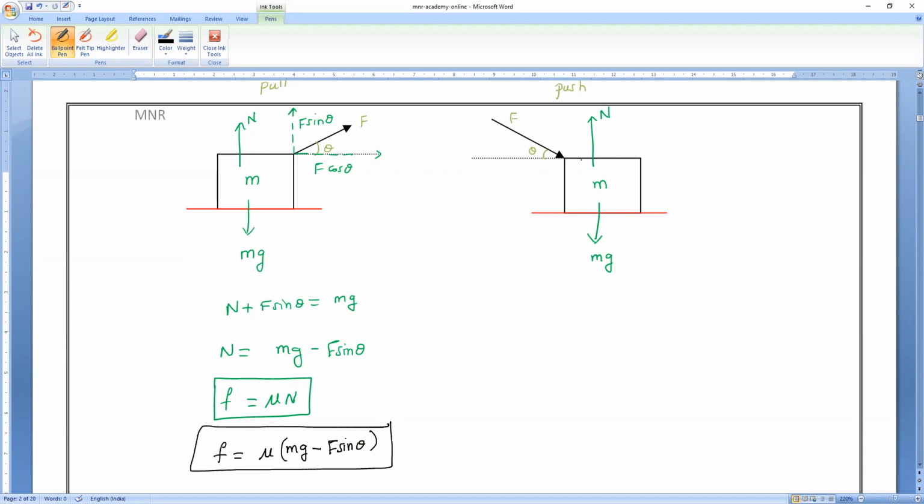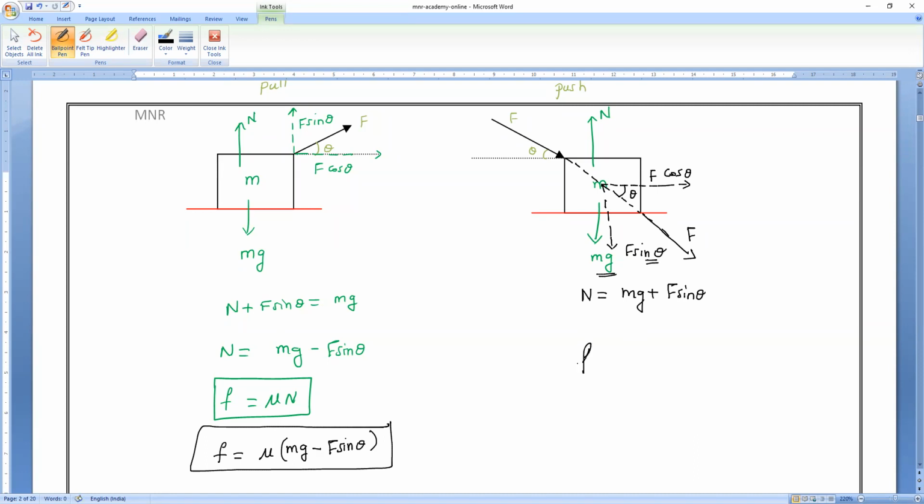Now next one. For this one you check it. So for this one, what will happen? It is applying actually push. Oh, sorry, push it is. So it will be exerting like this. So at this place also the angle is the same. So what is the angle, everybody? This is the x-axis. So here also the angle is theta. So now here what will happen, all of you? F is acting. F cos theta is acting. One more is acting in the downward direction. What is that, everybody? F sin theta. Okay. So from this, normal is equal to Mg plus F sin theta.